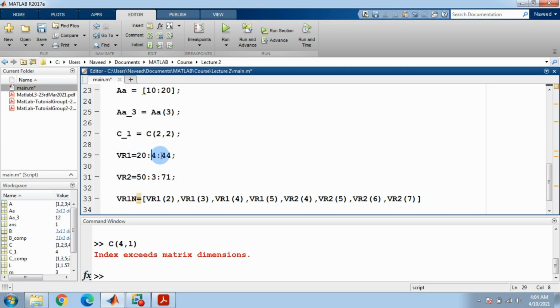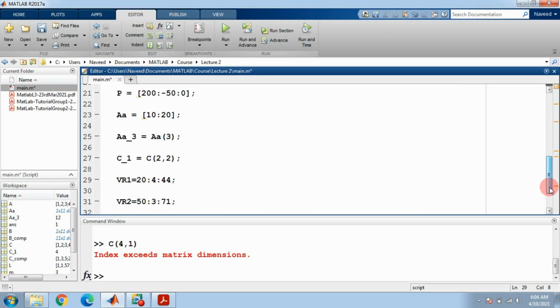It starts from 20, goes up to 44 with a step size of 4. The second variable, VR2, starts from 50, goes up to 71, and has a step size of 3. Now suppose that from these two variables, I want to construct a third single dimensional array by taking some values from these first two 1D arrays. So how will I do that?